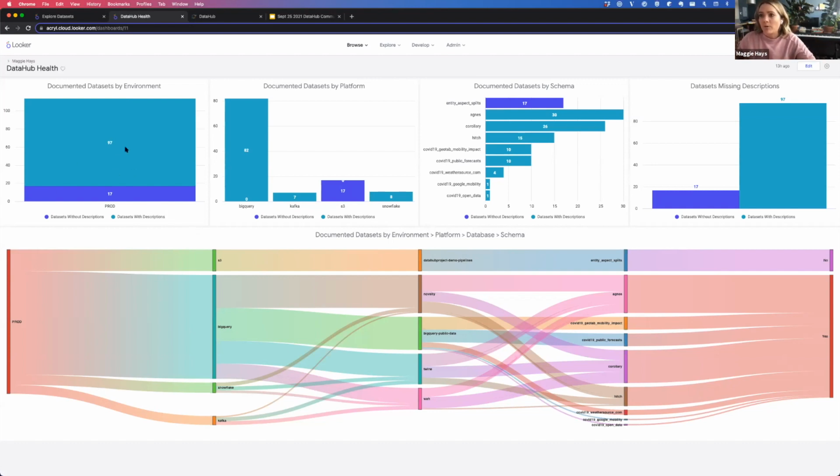We have it broken down by environment, platform type, schema, and the datasets as well. Down here we have a beautiful Sankey. I'm a sucker for a Sankey chart that shows you the flow of the datasets between all of those different environments. Ultimately, this terminal node is how many have descriptions.